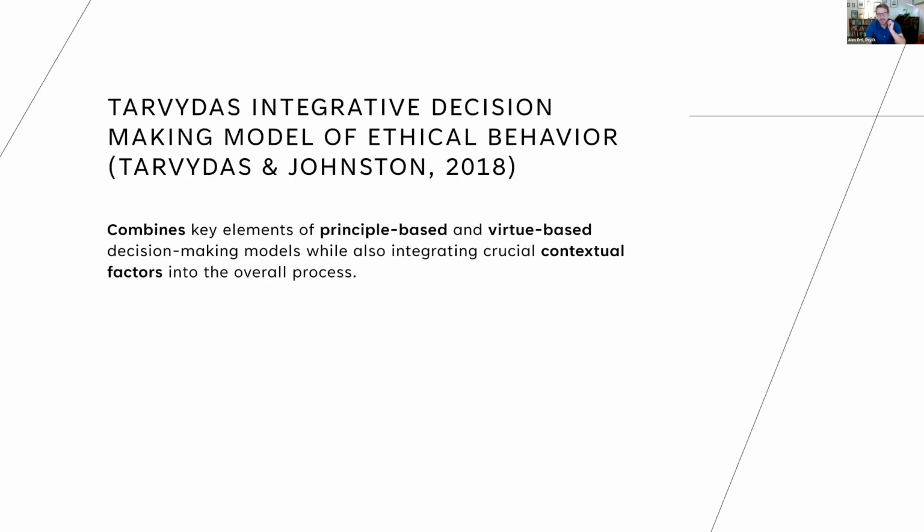Okay, so now we are getting into the actual model that we're going to be talking about for the large portion of today: the Tarvydas Integrative Decision-Making Model of Ethical Behavior. What's wonderful about this model is that it combines principle-based ethics and virtue-based ethical decision-making, while also considering contextual factors in the overall process. So here we're looking at a model that is somewhat comprehensive. It's not just going to say, this is what you do, but it says, this is what you should do. Also, this is what you need to consider about yourself, and this is what you need to consider about the context around you. So it's really lovely that it's so comprehensive in that way.